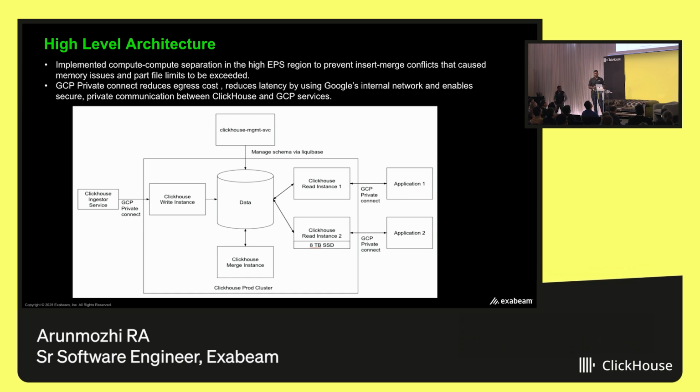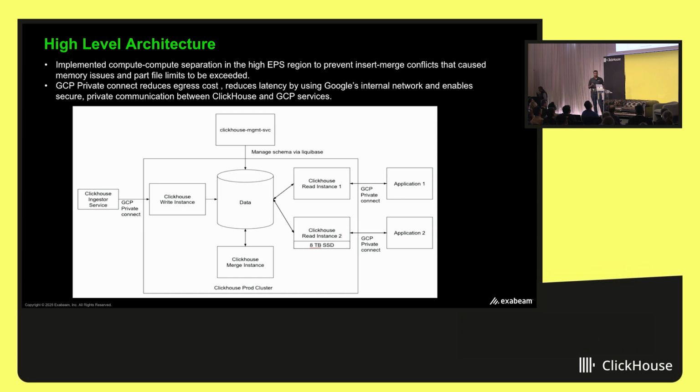To handle 1 million events per second in our ClickHouse Cloud, we did several optimizations. We utilize ClickHouse compute functionality to separate out writes, merges, and reads, because certain workloads are very read-heavy, which should not affect the writes and merges.